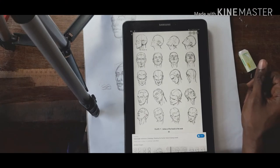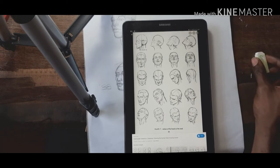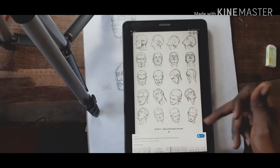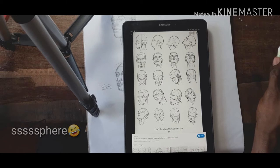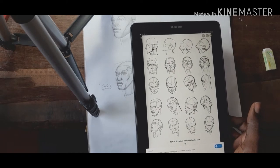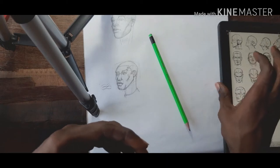This is from a book called 'Head and Hands' by Andrew Loomis. Download the PDF — it's free. It's a very old book but it has most of the foundational principles. I'm going to take that book and some other books I've come across and try to break the whole thing down. Shoot me anything in the comments if something's unclear, because I'm just starting and I decided to just go for it.